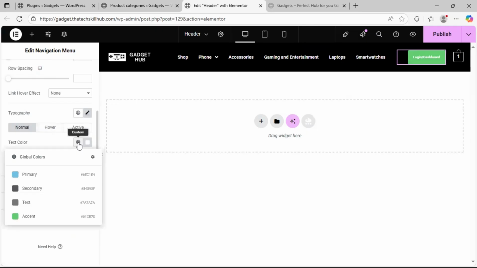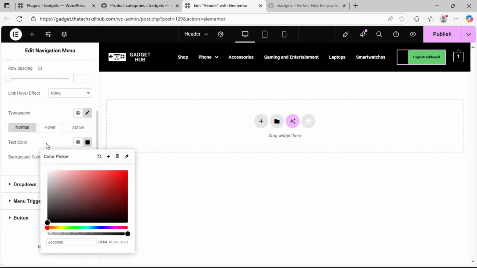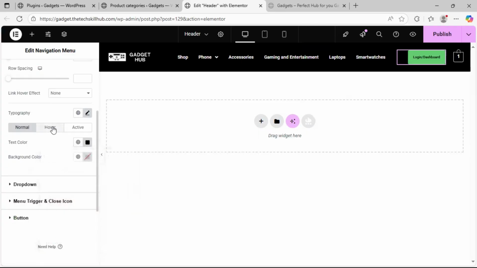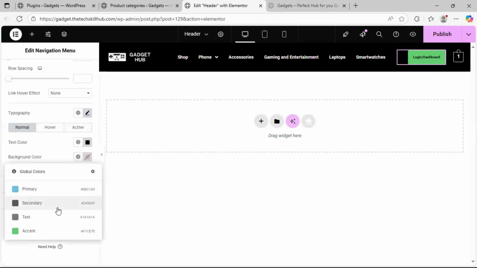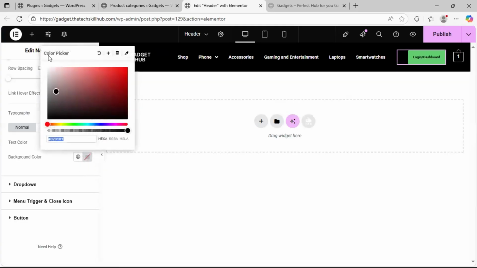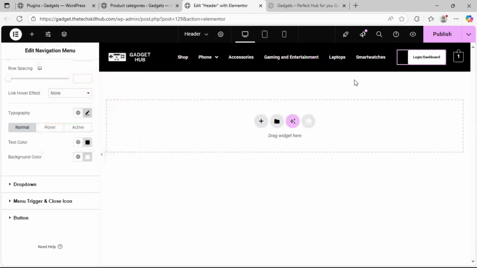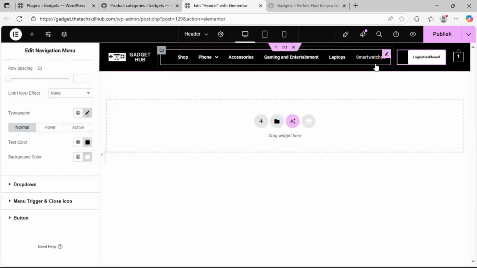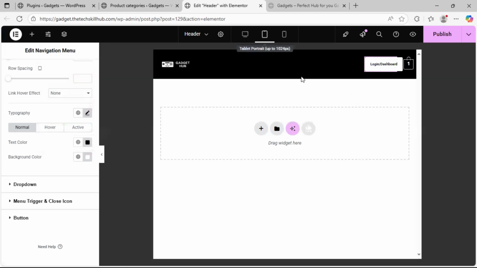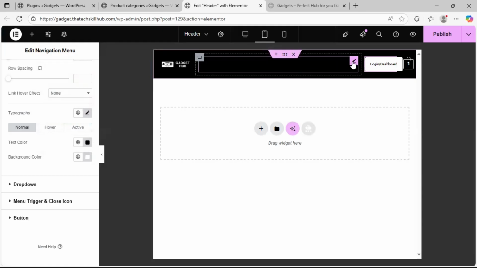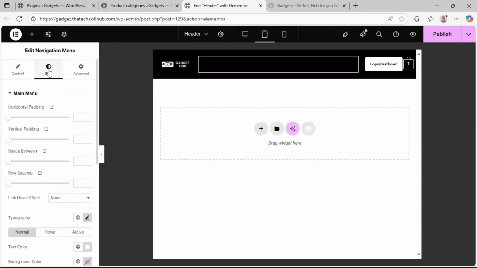So let the text be black, and let's have the background as white. Okay, that works. Okay, so what else do we want to do now? Let's check what it looks like. Okay, this is what it looks like here. This is not the best.